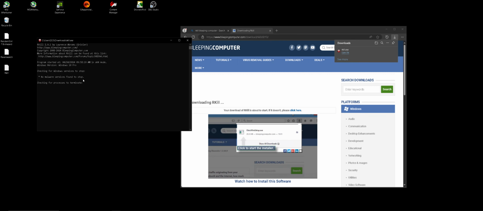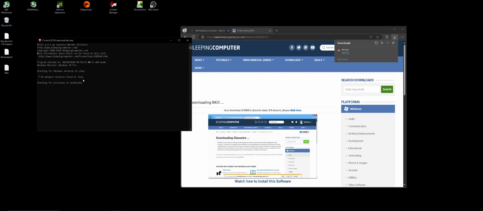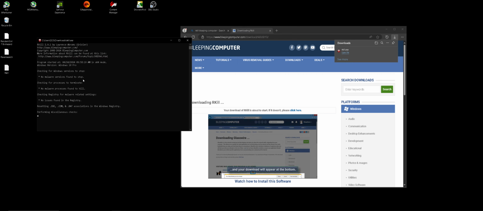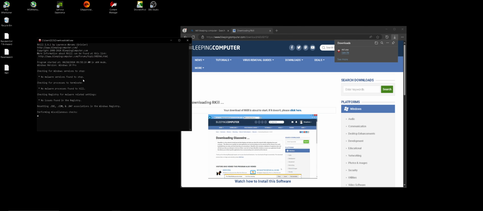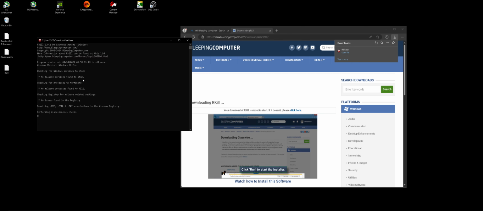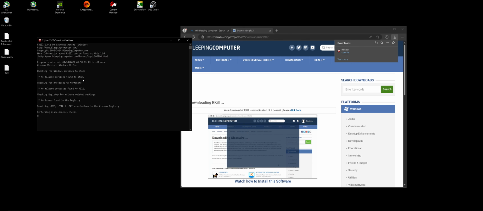And now we're going to open Rkill. And what Rkill is going to do is scan your PC for any malicious files, and then it's going to disable those files and give you a location so you can go and delete those files.